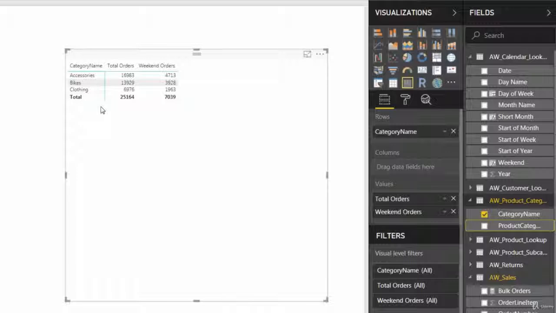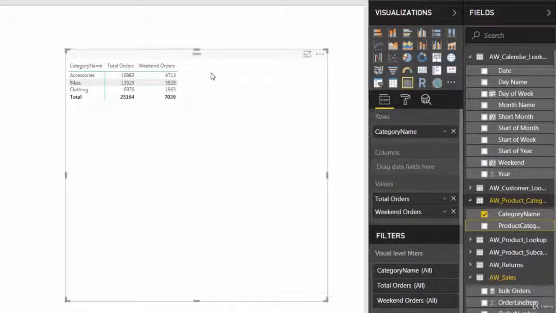And not only that, but just like any other measure, this Weekend Orders measure can now serve as an input and be nested into other calculated measures. So it gives me a lot more flexibility than if I were simply pulling in a dimension like weekend and breaking down a basic Total Orders measure that way.